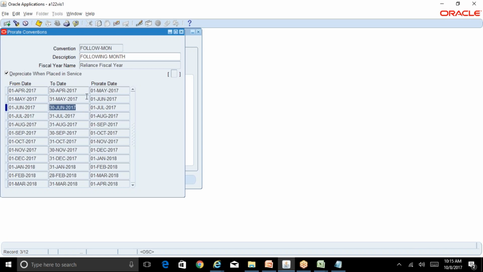So in our current client, we are using following month. In India, you use that 6 months. In some countries, you use mid-month. In some countries, you use start of the month. It all depends on your law. And in some countries, you even just go by days. So if you go by days, in the sense like if the asset is added on 1st of April to 1st of April, your prorate date should be always 1st of April. 2nd of April to 2nd of April, prorate date is 2nd of April. So that means you are calculating depreciation exactly on the day on which the asset is added.